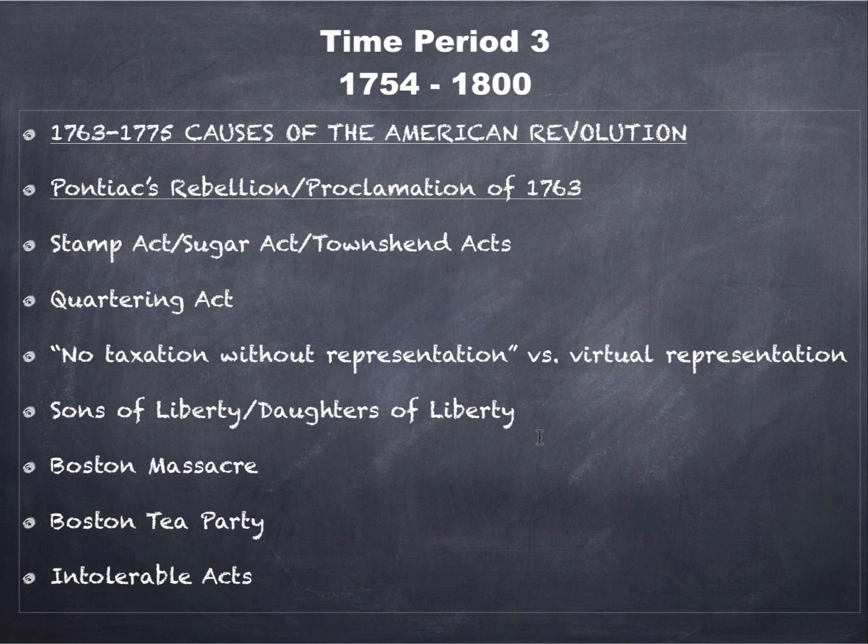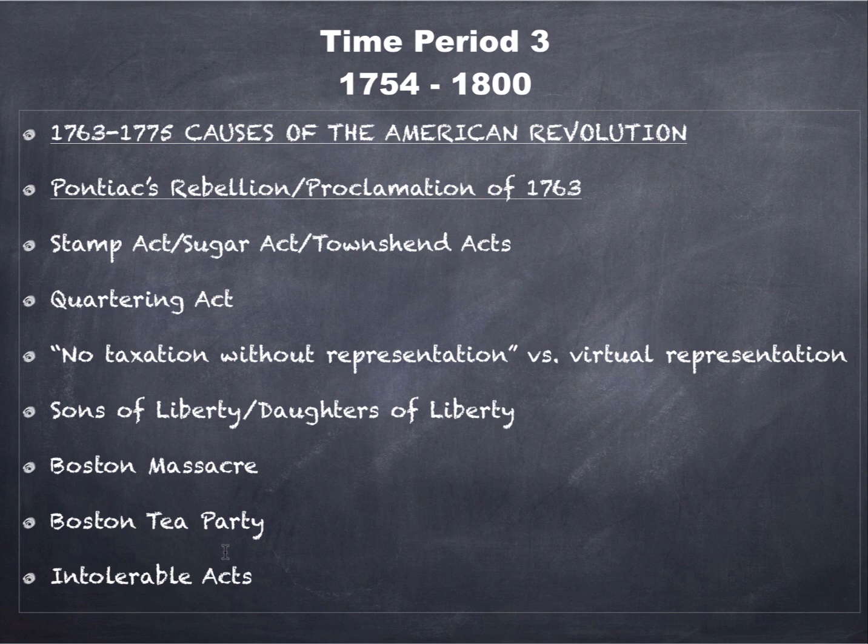So now we go to the Boston Massacre, and that's 1770. And that is when 5 colonists were shot. They were protesting outside of a customs house, and somebody threw a rock with a snowball, and the Boston soldiers fired into the crowd, 5 people dead. That's another example of the tensions mounting. The Boston Tea Party, I would say that's the most important thing for you to know.